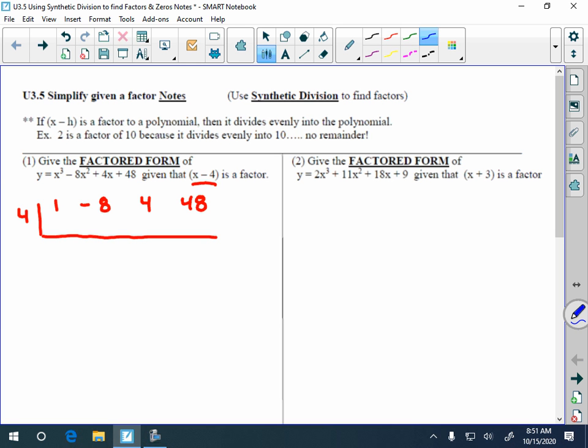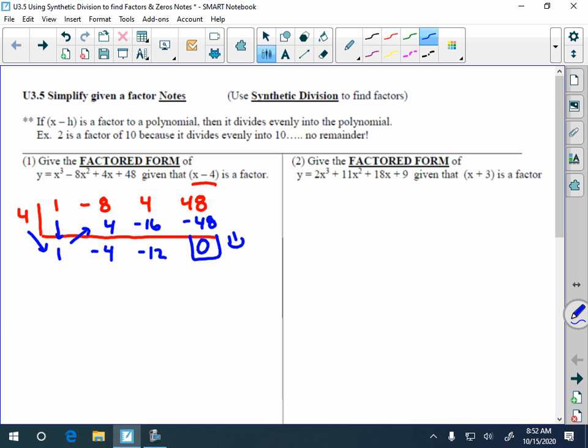And so now we're going to synthetically divide. So remember, we bring the 1 down, and then we multiply, and we bring it up. We add down. Then we just repeat the process. Negative 48. All right, and then we add down, we get a remainder 0. All right, so this tells us that we did it right. All right, so I'll put a little smiley face. All right, so you did it right if you get a remainder 0.